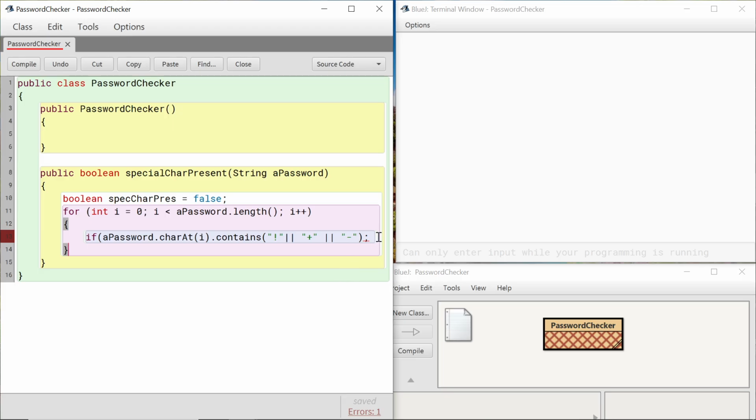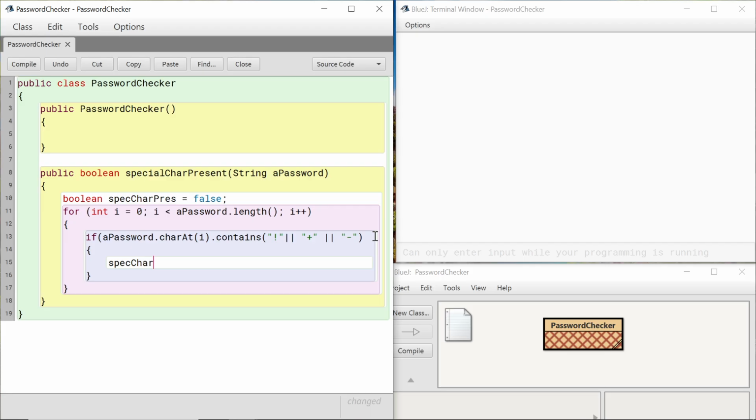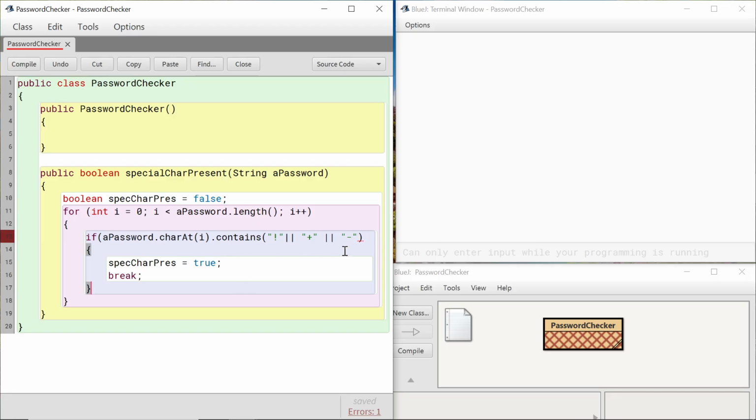Okay, so if the password contains one of those things, then specCharPresent equals true, and then we can break out of the loop because we only need to know if there's one in there. What have I done wrong here? Oh, there we go.